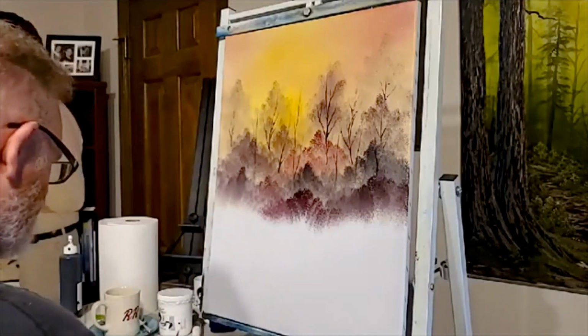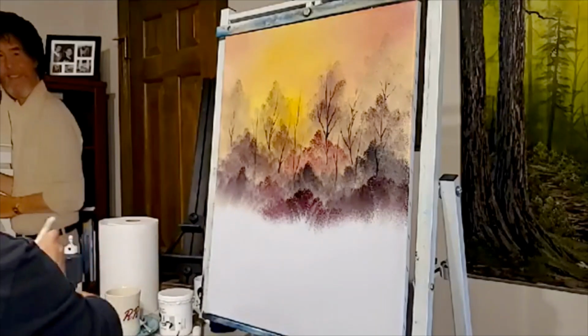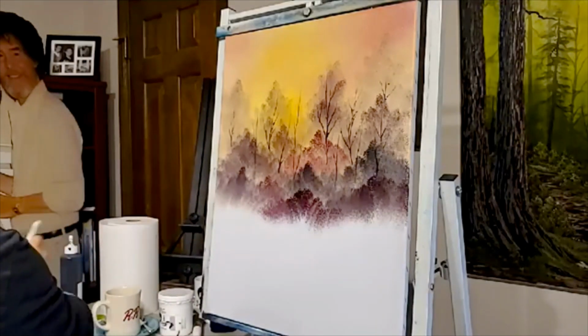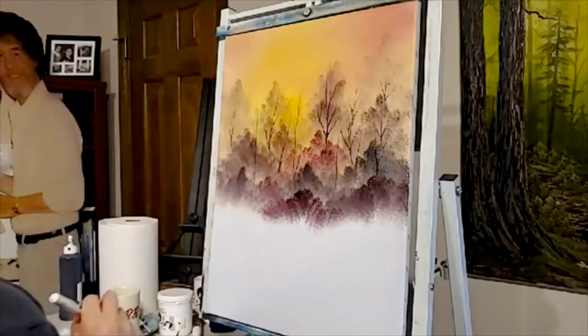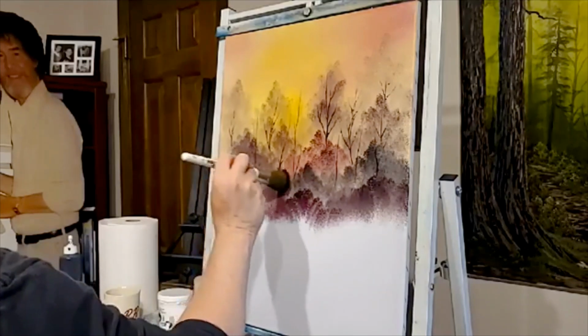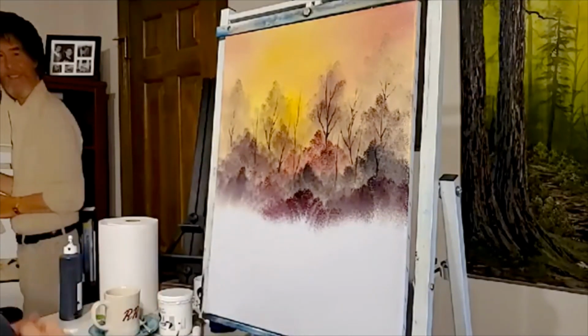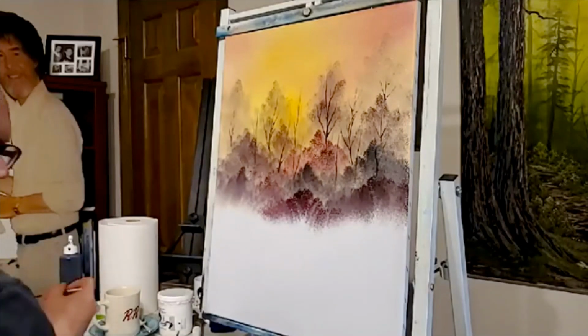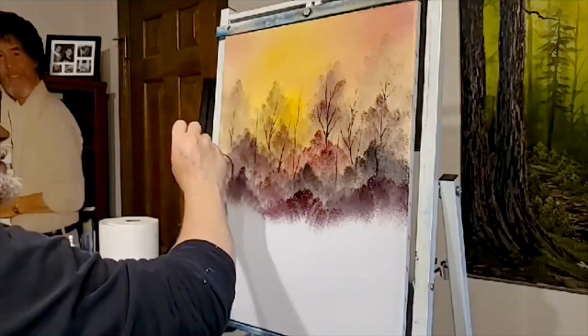Now, what you can do is sometimes they look a little odd to me, like that one. You go back, it's mainly a crimson one. You just kind of go over it there and knock it down a little bit. Knock it into the bush if you needed to. You don't need to do that with every one of them. But if you did, that's how you do it. You don't let it worry you too much.